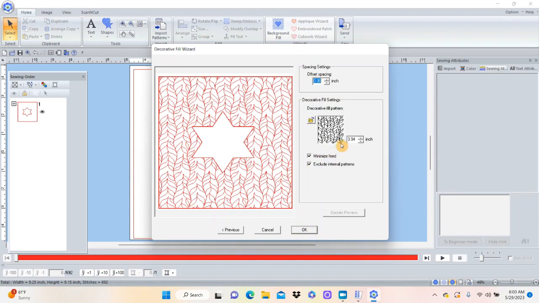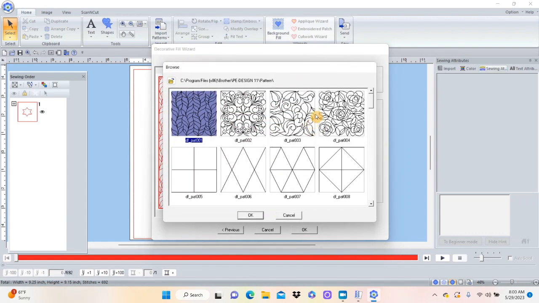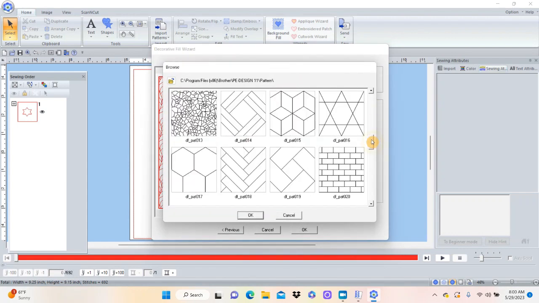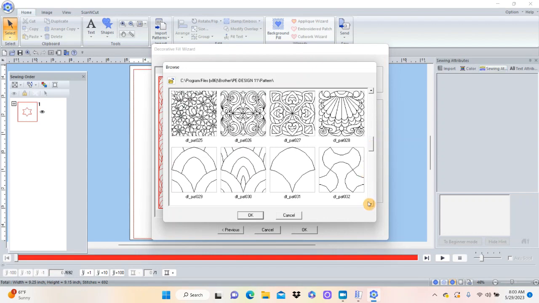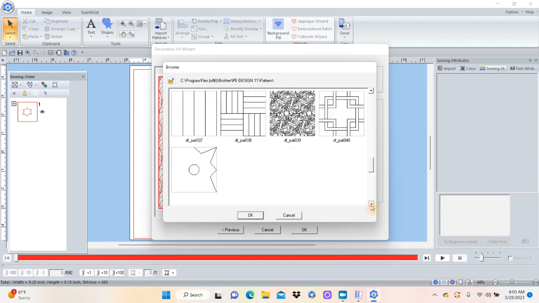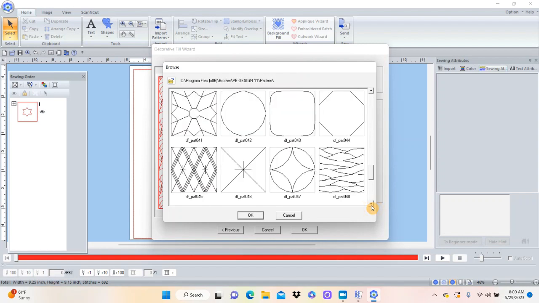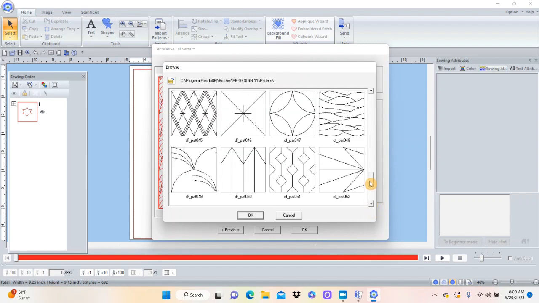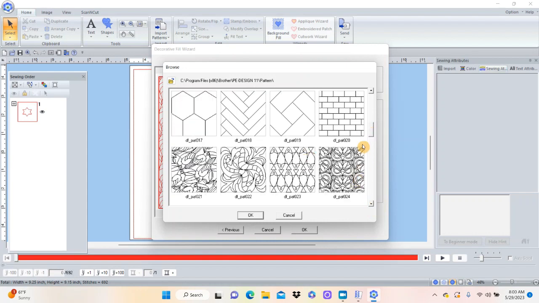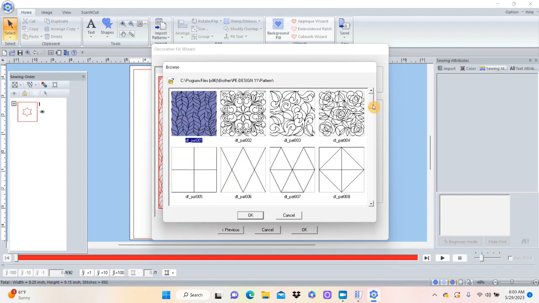And then I have my decorative fills, and you'll see in the menu, here's all the same ones that are in the Luminaire. So you can do all sorts of different kinds of fills. If you have a Stellaire like I have, and you can't do all the things that you can do with the Luminaire, this is an option. You can kind of go through here and find some different fills and create different things.